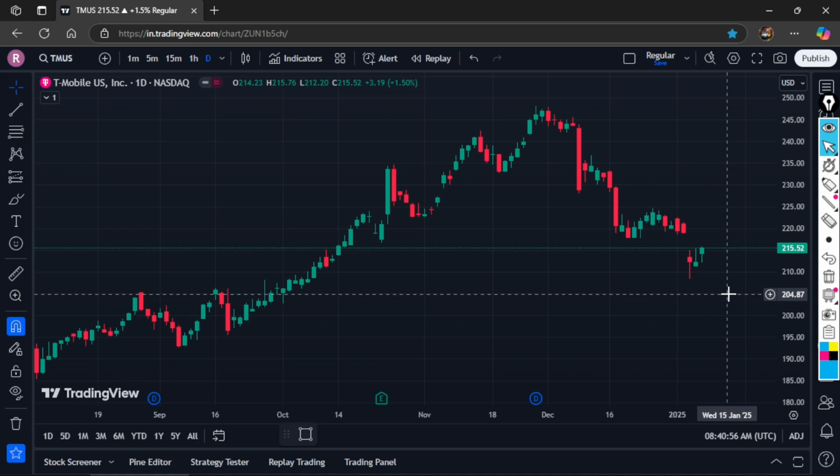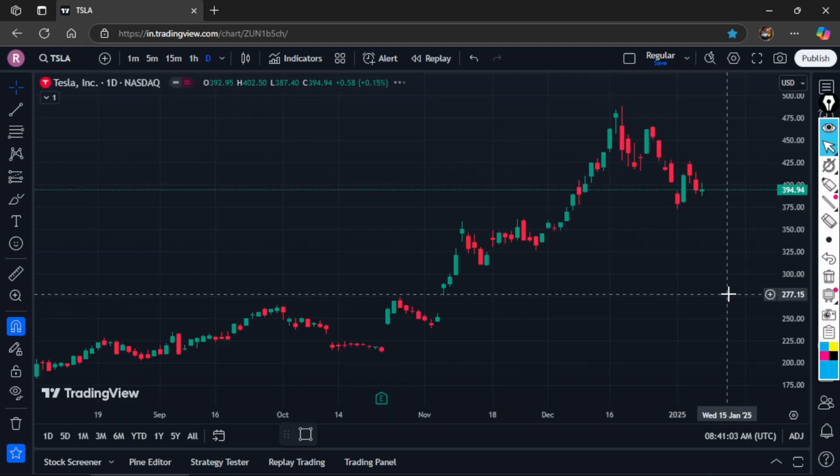Here in TMUS we are just going to wait here and watch how it's going to work. Here in Tesla we are just going to wait here also. There is no upside or downside scenario for me. I am specifically looking: let it go some session and if we see any scenario, then we can try to plan on that side. For now just wait and watch.